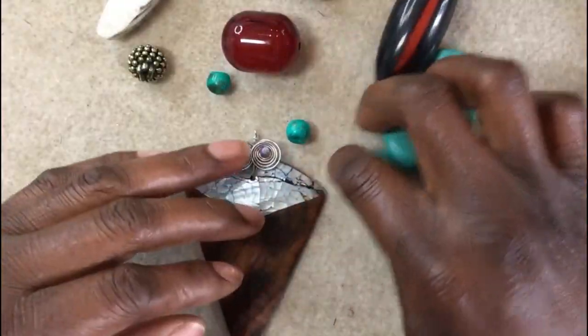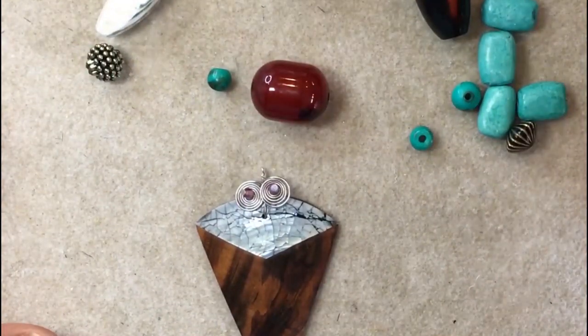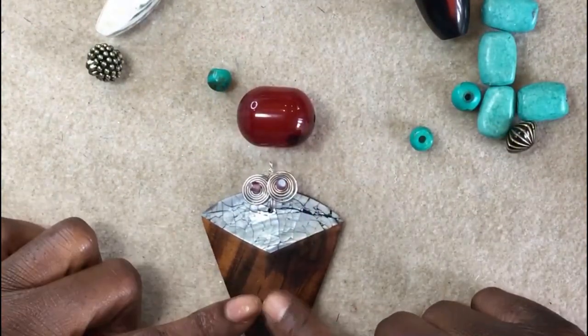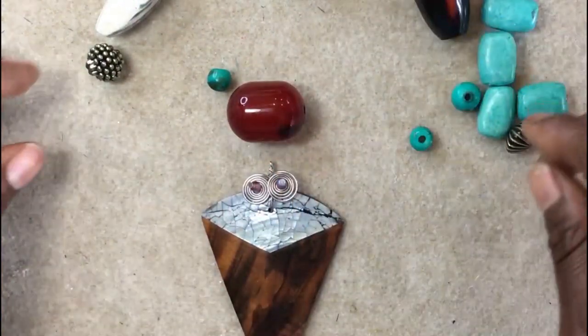I'm normally an intuitive designer. I normally design as I go along, but in this case, I'm just going to plan on my table, my beading map, how I want my necklace to look. So I want this to be the focal point, which is my pendant here. I really love this pendant, so I'm just going to walk around it.